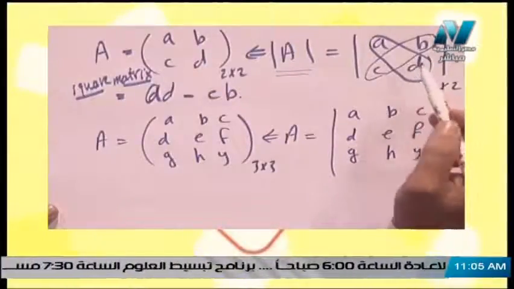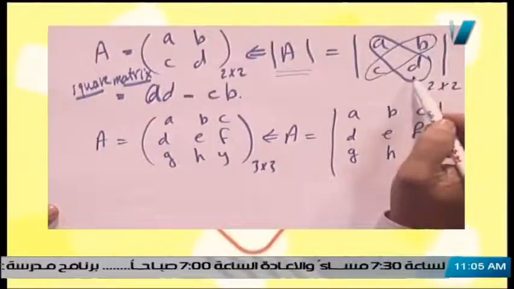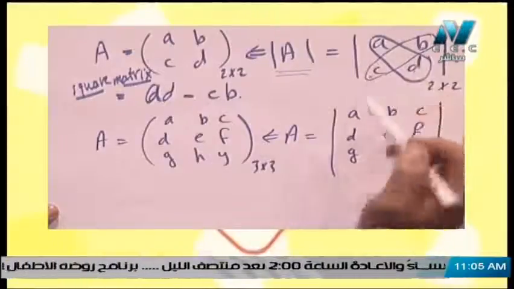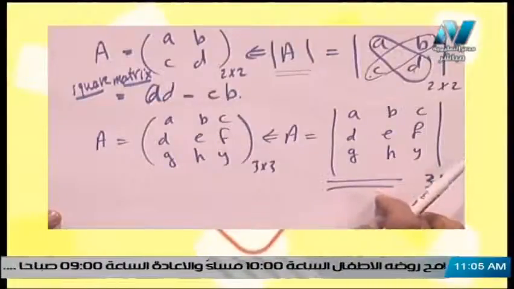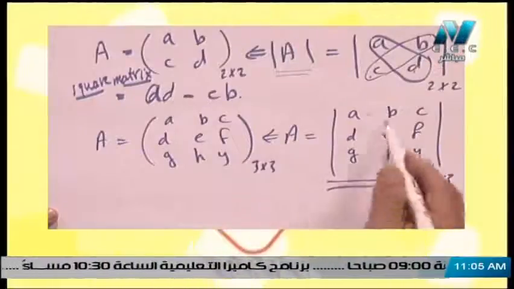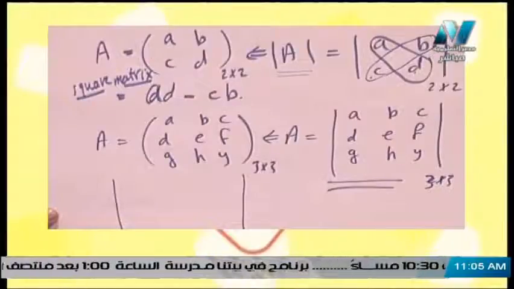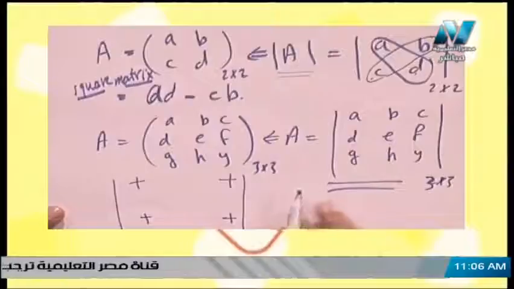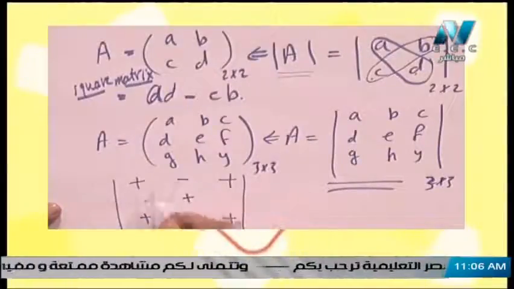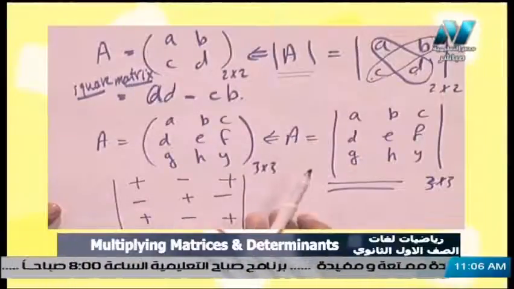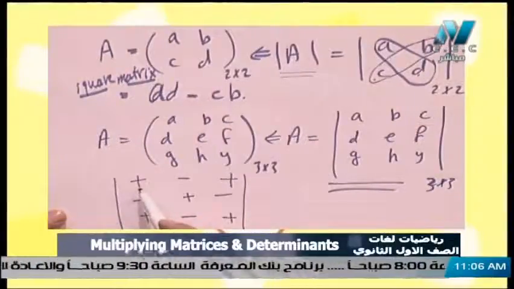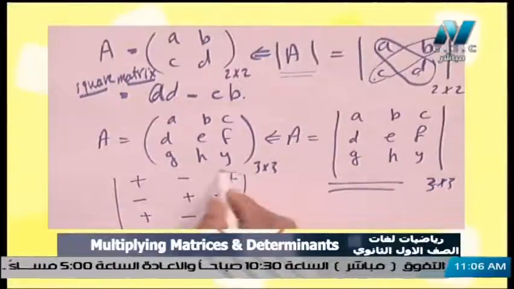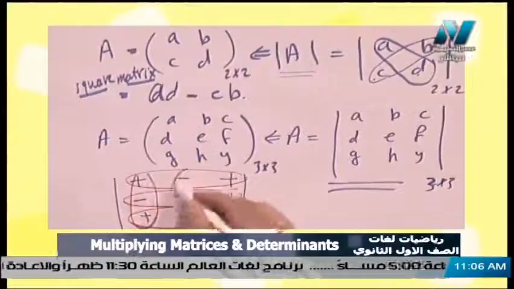And we have said that we have a determinant here. If we would like to find its value, we multiply the principal diagonal minus the other diagonal. So A times D minus C times B. But for this determinant, we have many steps to find it. Now, if we have this determinant, concentrate on the sign. We have plus here, and plus here, and we have negative there. Pay attention to this sign, because to find the determinant value, we have to use one of these rows or one of these columns.